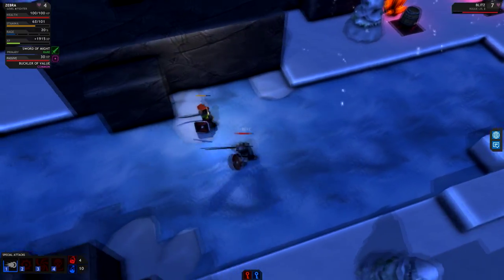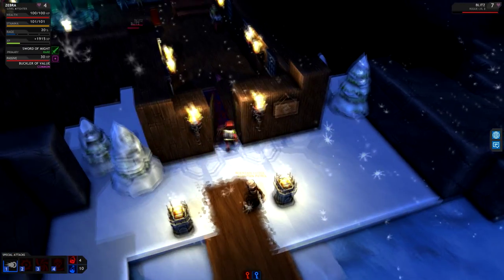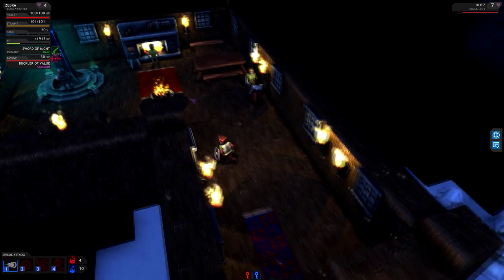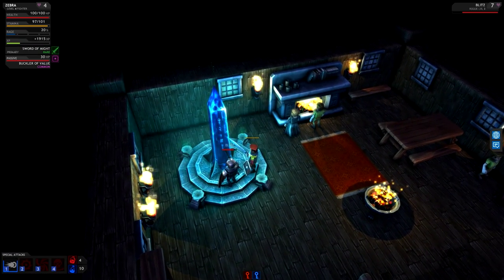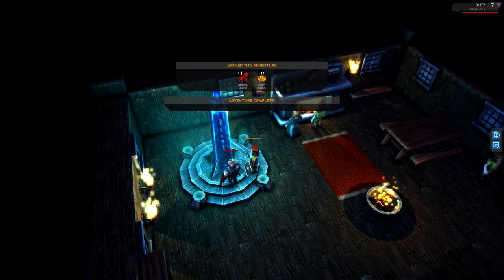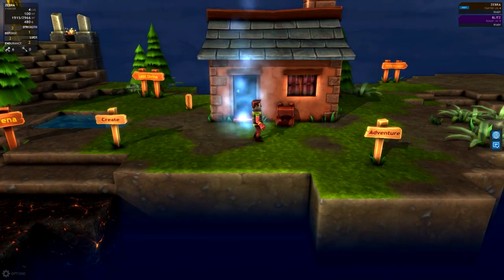Guess that works. What happens if we go in here, are we done with the level? I believe so, yeah. All players need to be at the end of the exit. There we go. Cool. Another dragon scroll. Well done, hero. You've beaten the adventure. Awesome.